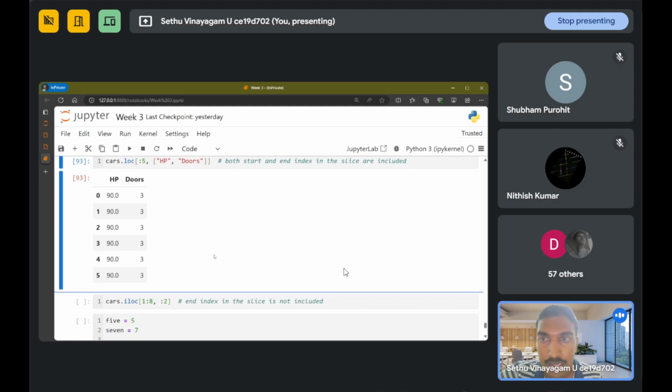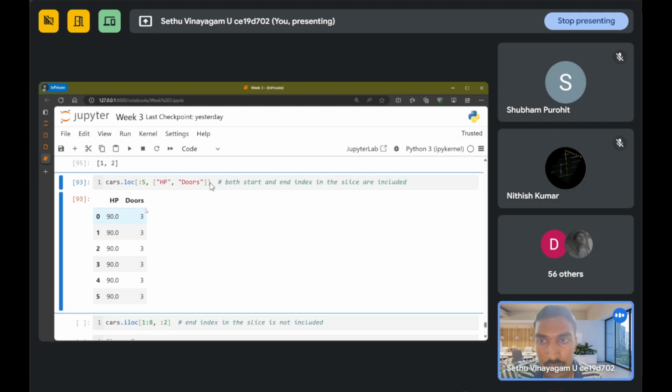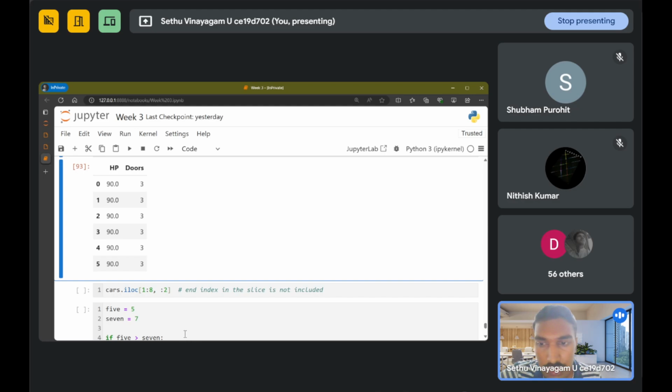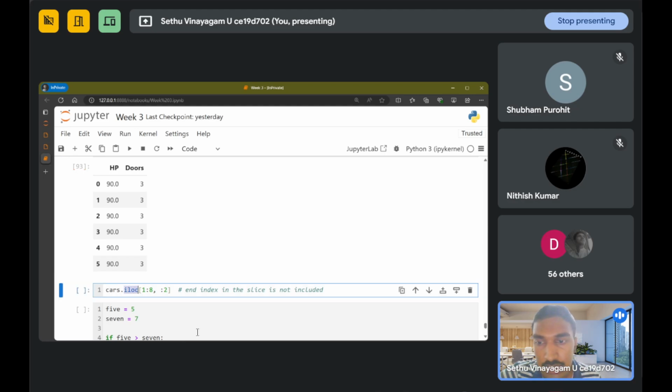Okay, but there is another function similar to loc, that is called iloc, which means integer location. So instead of using the actual values of the labels, we are going to use the integer positions, right? So in this case, always the first one's integer index would be 0, and then it will go on incrementing by 1, right? So 0, 1, 2, 3. So in this case, the integer index is same as the labels that you're having here.